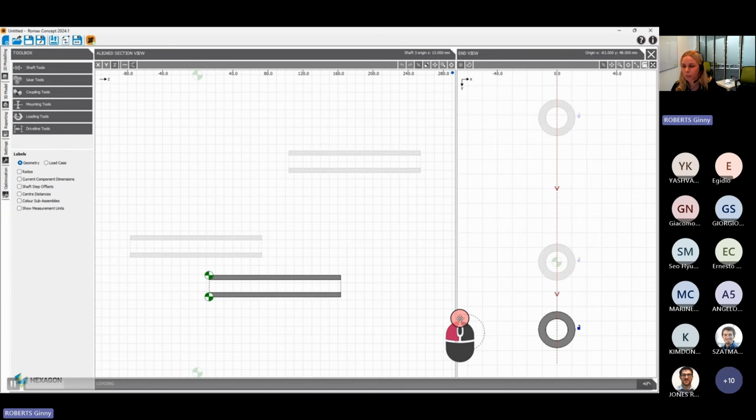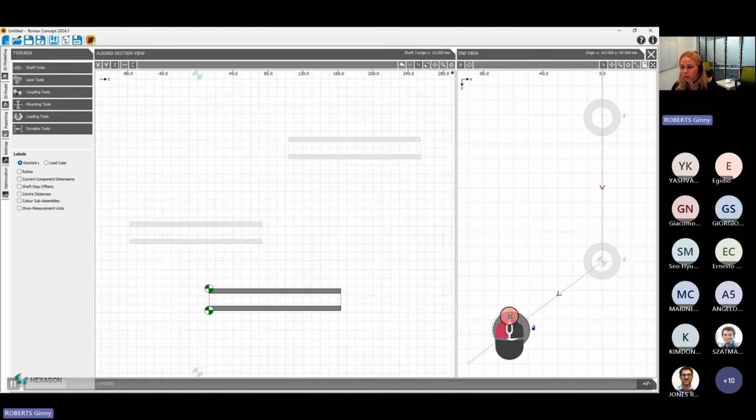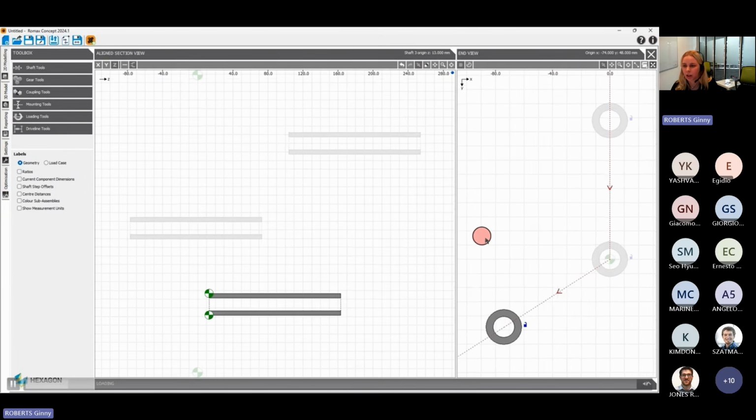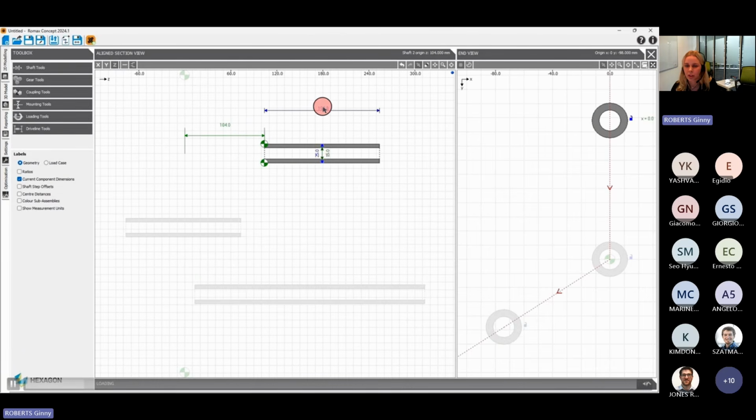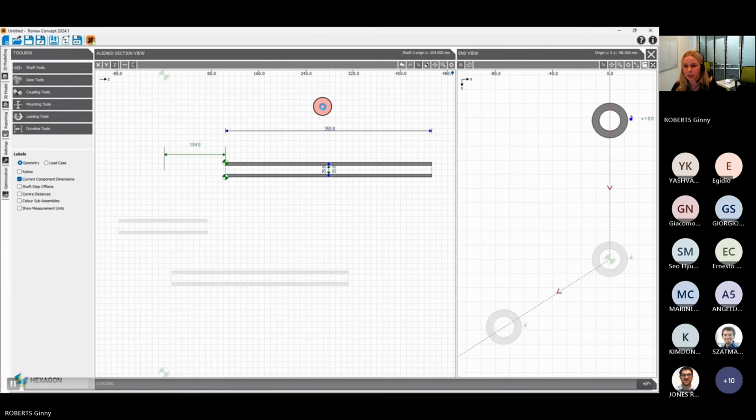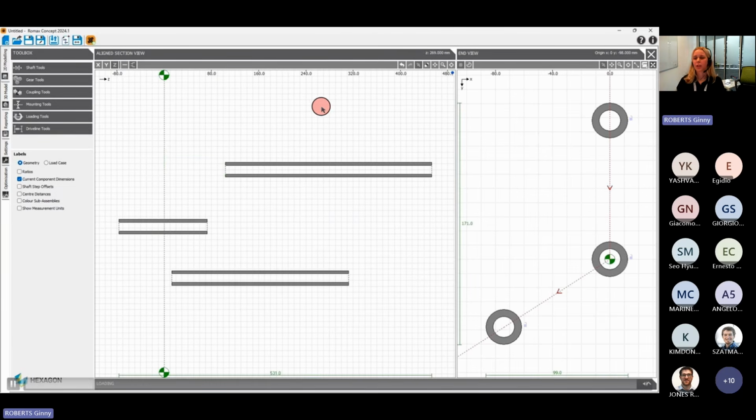If you want to do a more detailed look at dimensions and things, you can turn on that checked box on the left-hand side, and that turns on the current component dimensions. So we can just change the length of these shafts. One is 300 and the other one is 350. You can also change the width and the bore of the shafts as well. So these have mass and inertia already associated with them.